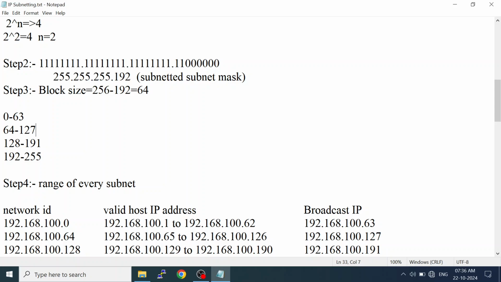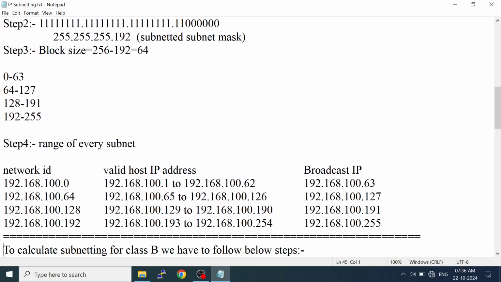Then here we have the range. For every subnet, we have to write the range. In every network, not only in subnets, in every network or subnet, we will have three things. Network ID: the first IP of every network or subnet will be the network ID, and the last IP will be the broadcast IP. The IP addresses in between will be the valid IPs which we can configure on our devices.